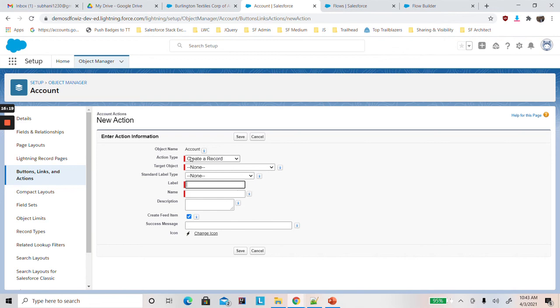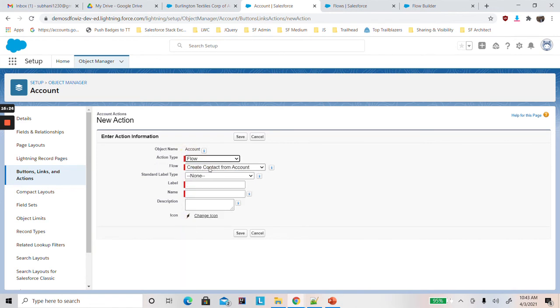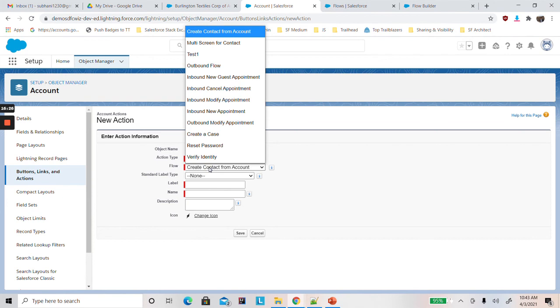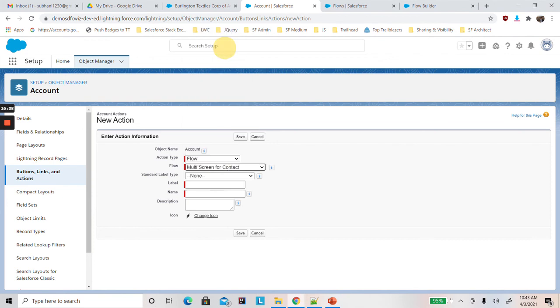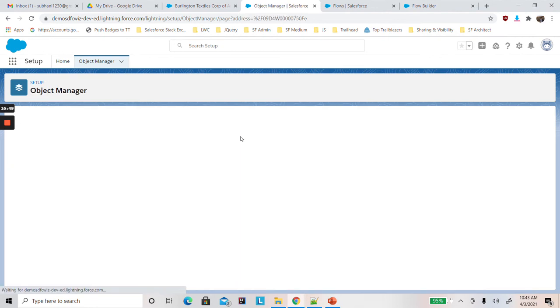Our action type has to be flow, and we have different flows here, and I'm going to select multi-screen for contact, and I'll label it as new contact multi-screen. This is just for demo purposes, and we should not give any prefixes here. I have the button name here, so I'm just going to save this.